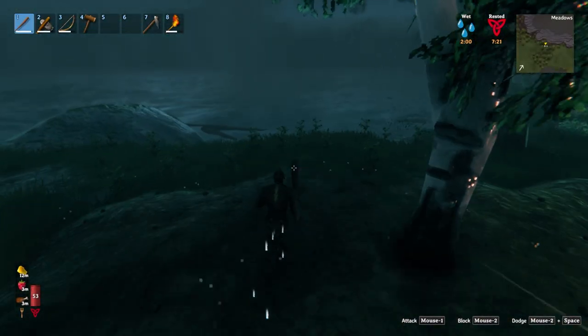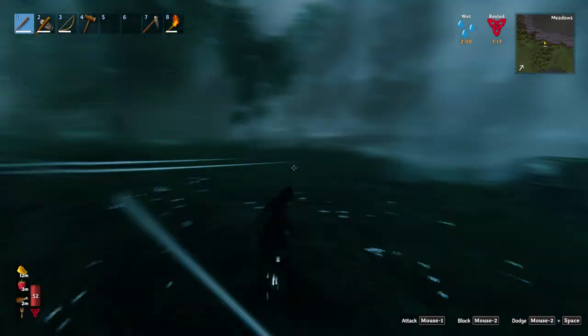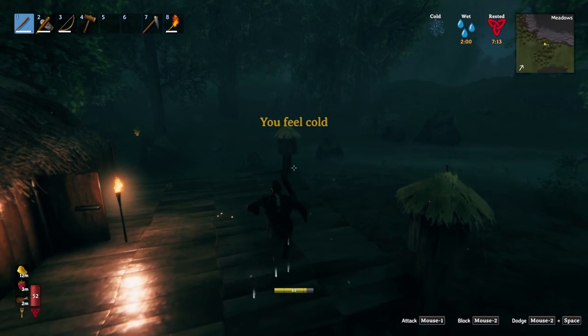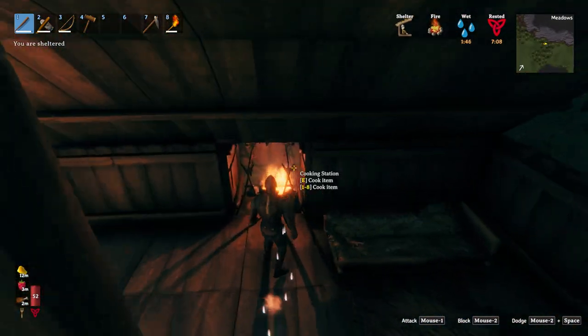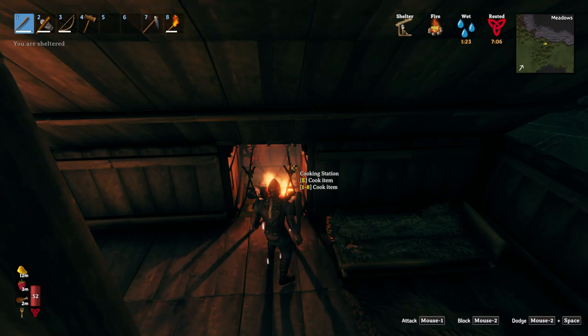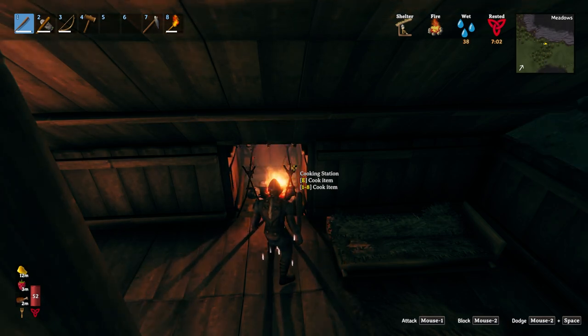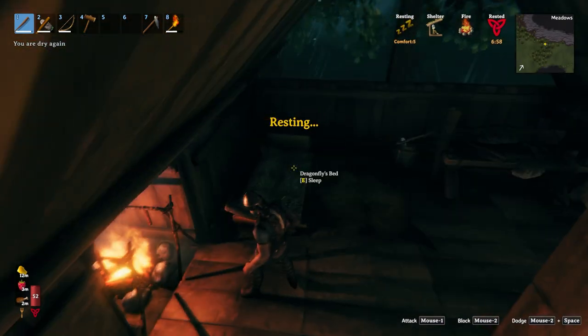See, the waves aren't coming all the way up here, which is why I wanted to build up here. Because if you build too close to the water, too low, the waves can actually swamp your base. Let's go and dry out a bit. If you look at the wet on the top right hand side, it's going down really quickly because I'm beside the fire. And there we go.